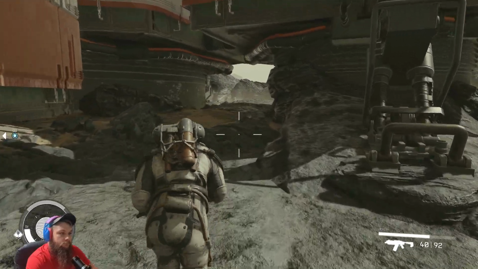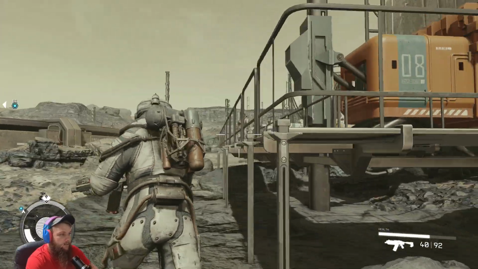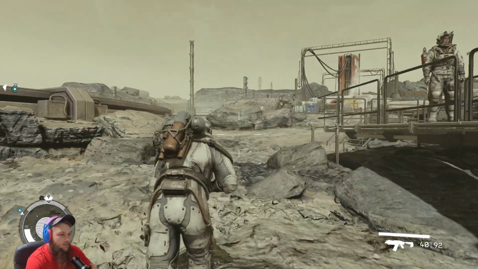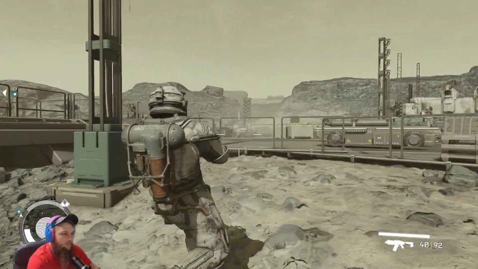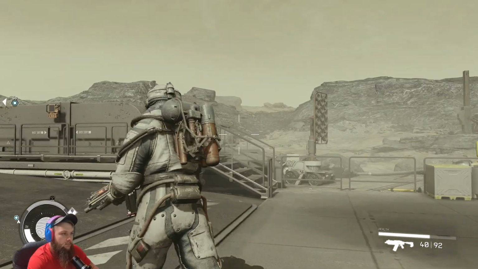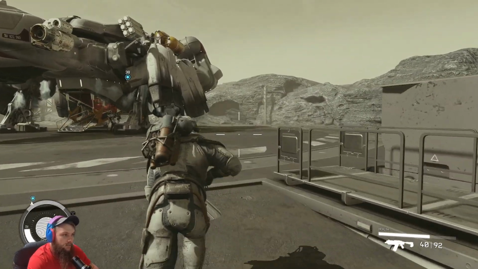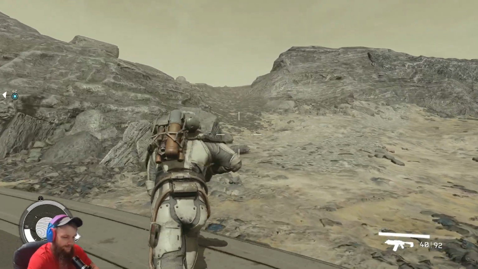I mean, I guess I probably can't get in there anyways. Let's go over here. I mean, initially, they want you to get in the ship and just fly away, but why not explore the area just a little bit, you know?